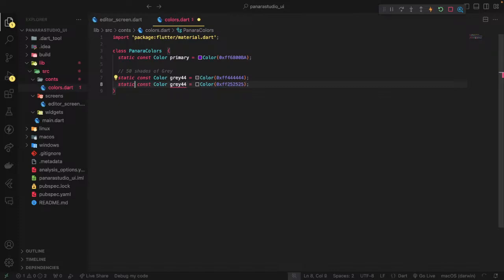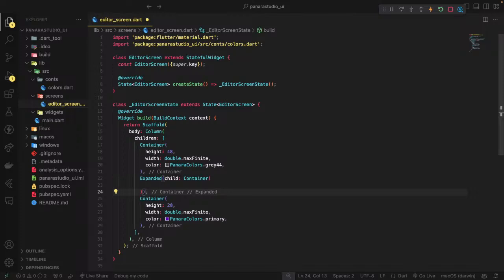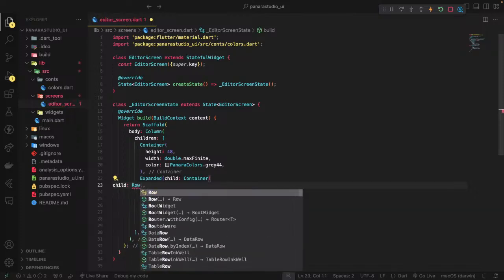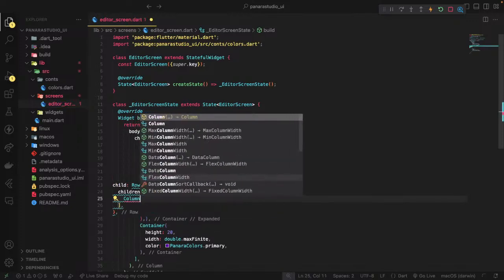So it's going to be gray 25, and 25 comes first. So let's move it up. And we'll close this again, and we'll have a child, we'll have a row, we'll have children.